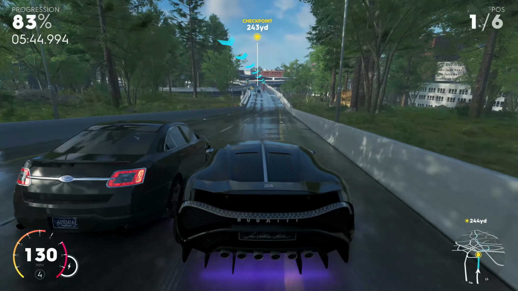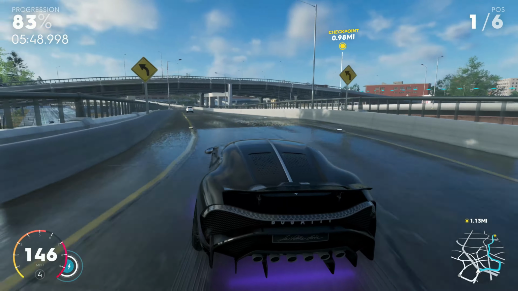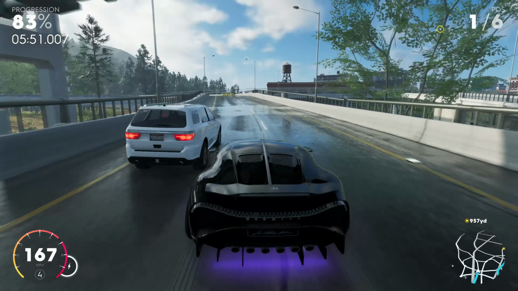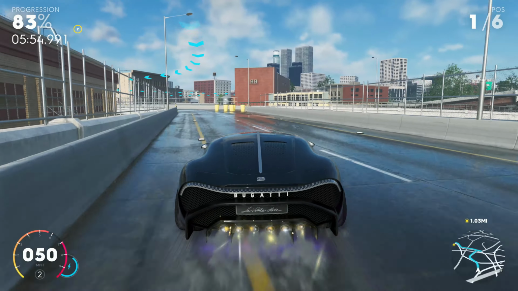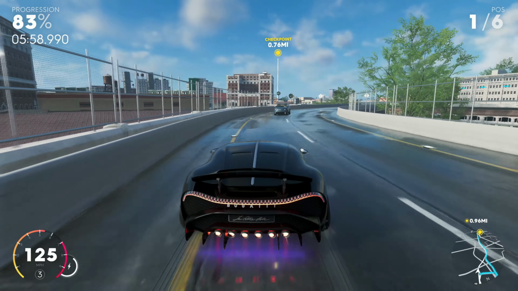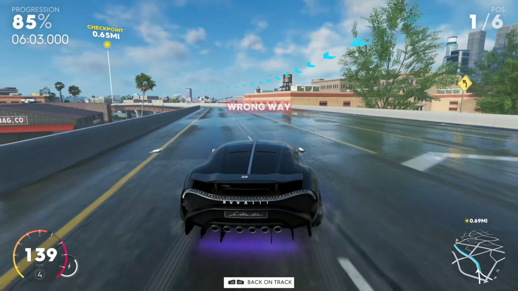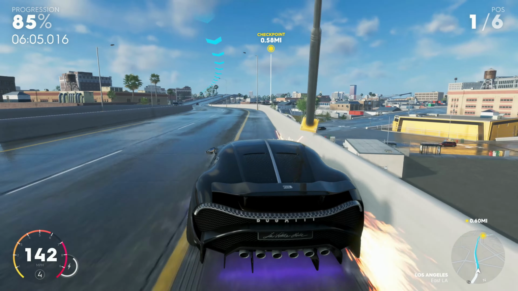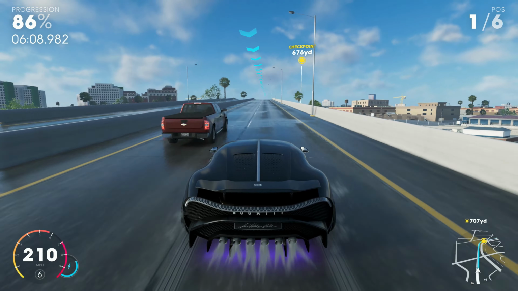Ow. Alright, here's the really tricky part. So we're going to turn left here instead of right. And because we turn left, we're going to have to do a U-turn a little bit. We want to get on this portion. And instead of turning right here, we're going to stay left. Oh. And just get right back on. Right here. Oh, it's a little wrong way.